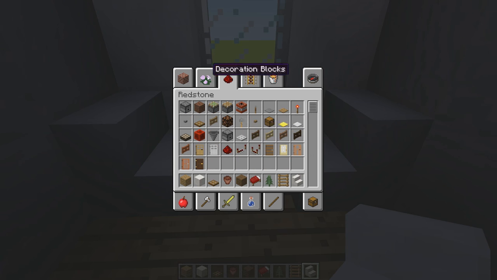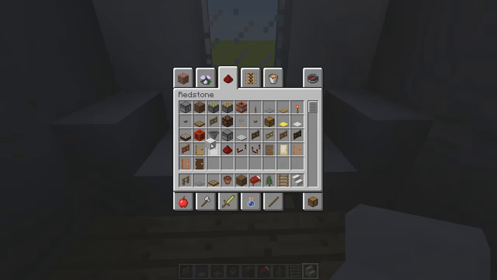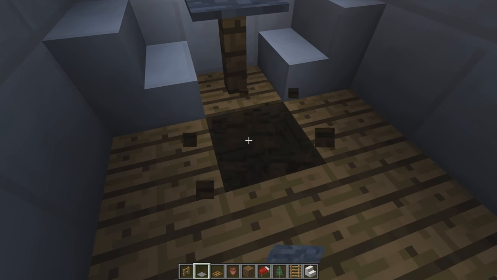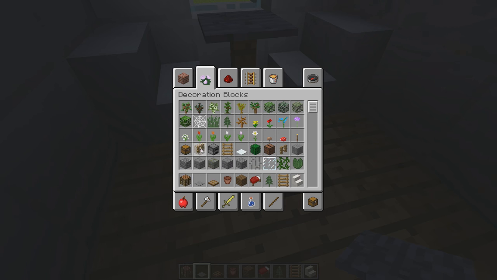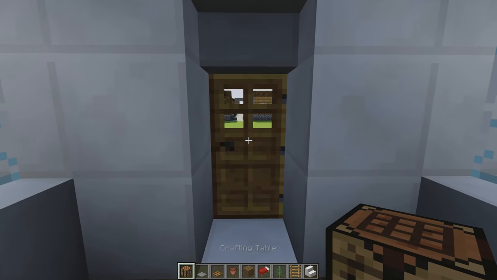I'm going to place myself a, where's the oak fence? There we go, oak fence. And a little pressure plate just on top like so. And you could also actually just put a crafting bench in there like that. Where's the crafting bench gone? Perfect. Just an idea for what you could do if you were building this place in survival.